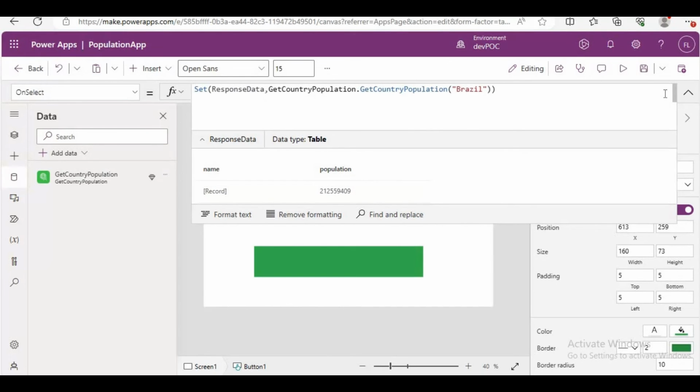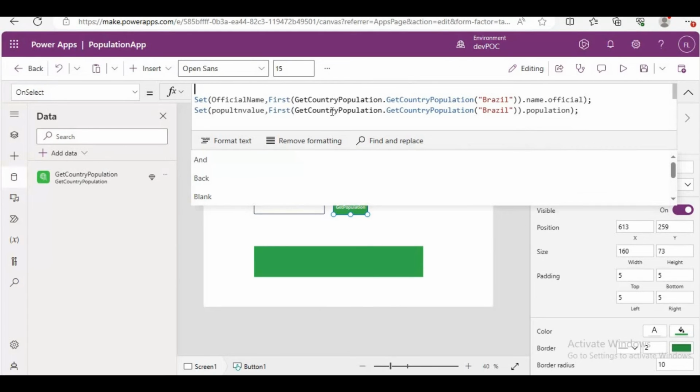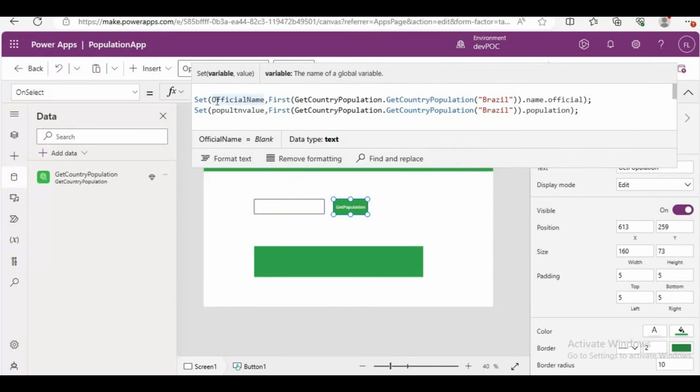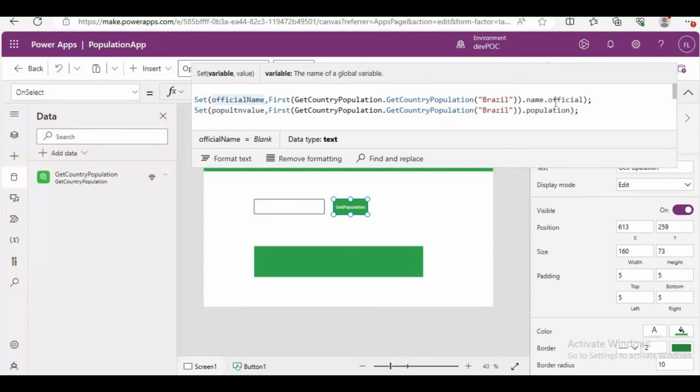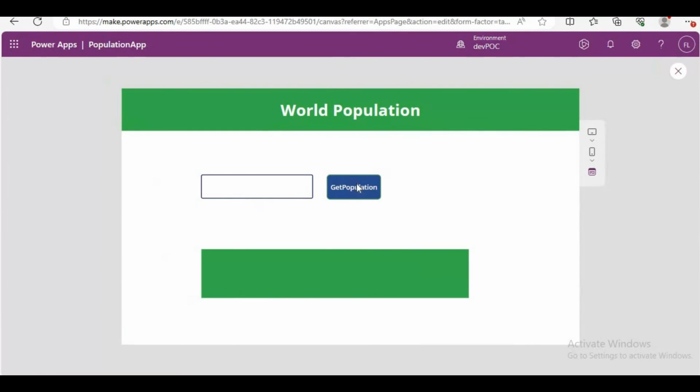Let me update the code. I just wrote that the official name we'll get from that table dot name dot official, and we'll get the population like dot population. Let me run this one, get population.